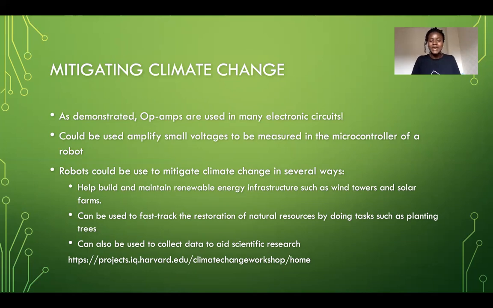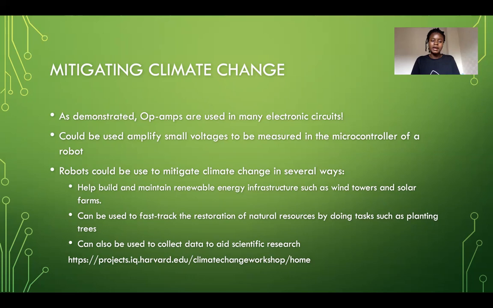that there are many, many applications of op amps in electronic circuits, and there are many things that you can do with them. You can add, you can subtract, you can sum, you can filter, differentiate. A lot that I haven't talked about, but there are many things that you can do with them in an electronic circuit. And you might be thinking, how might this link to mitigating climate change? Well, there are possibly plenty of routes that you can go with this, but the first thing that I thought about is in terms of robotics.